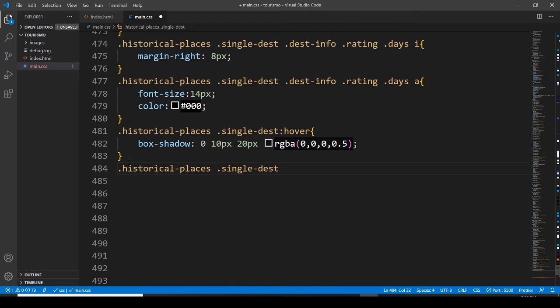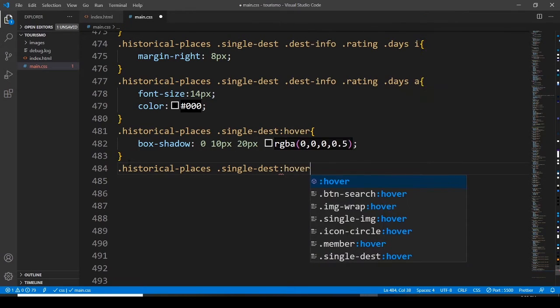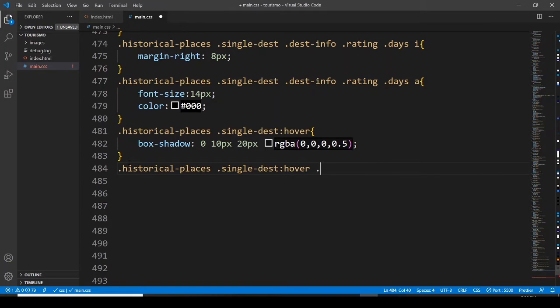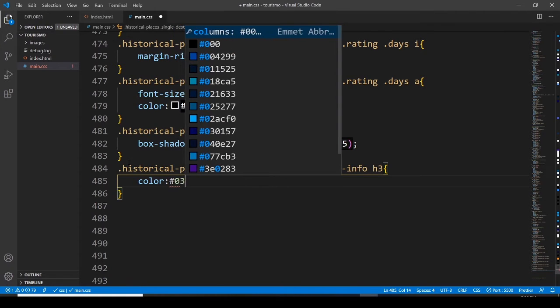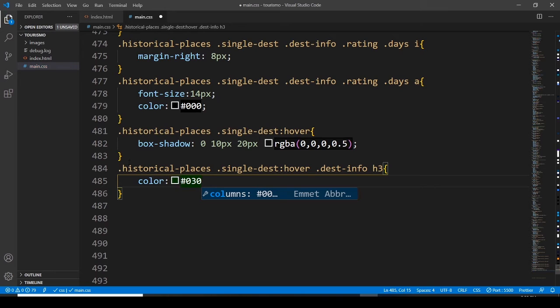Now let me paste this same selector here again, the hover and destination info, and it is going to have a heading 3, where the color for this heading 3 is going to be 030942.